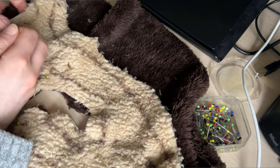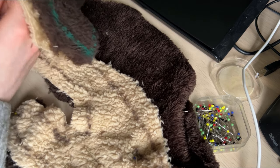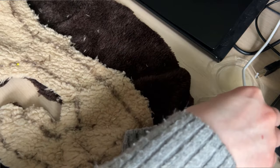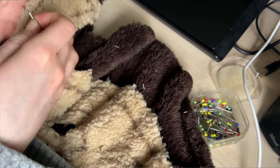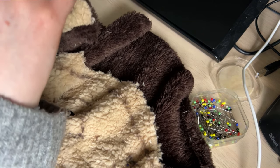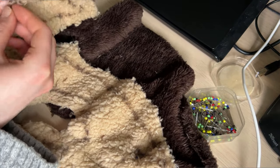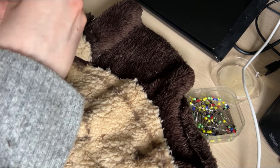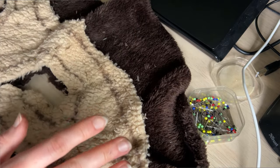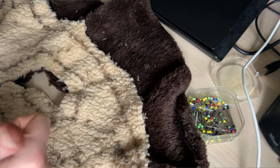Right, so that's done. The reason we do the pinning, even though it's technically not necessary, is to keep the pattern pieces in place so they don't slide around as we're sewing. Which is especially useful for this kind of fabric that slides everywhere and doesn't naturally stay put. So, this is pinned. I'm gonna go set up my sewing machine and we'll get to sewing. The fun parts.